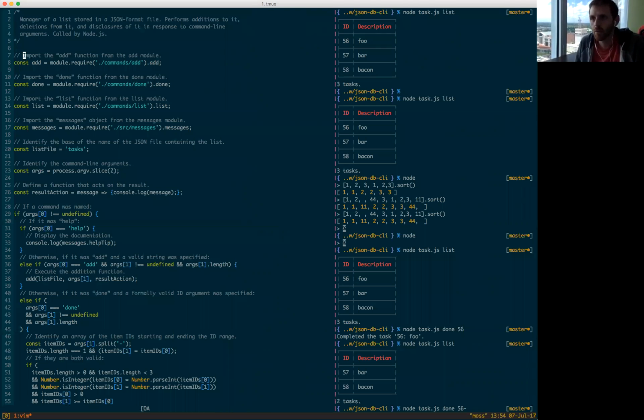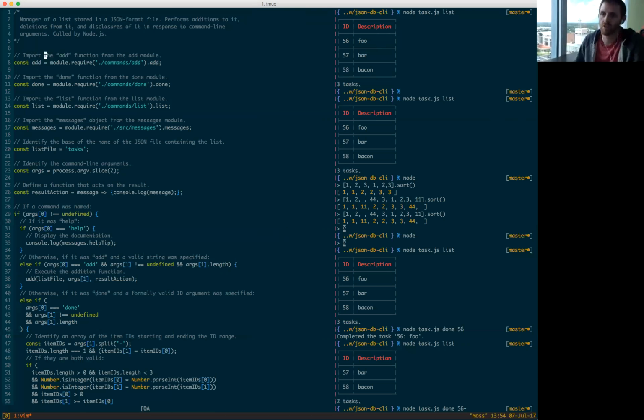So I have a line here that says import the add function from the add module. And then the line, module require add. Some of these things are common enough, straightforward enough JavaScript that the code should really speak for itself. If someone coming into this code doesn't understand that line 8 is importing the add function from the add module, they're probably not going to get the rest of this either. So adding the comment probably isn't worth the space it's taking up.